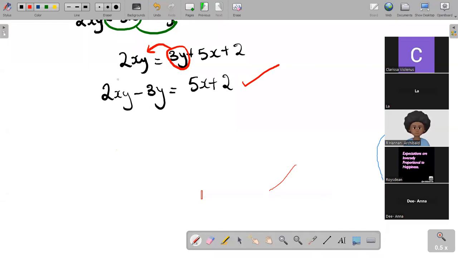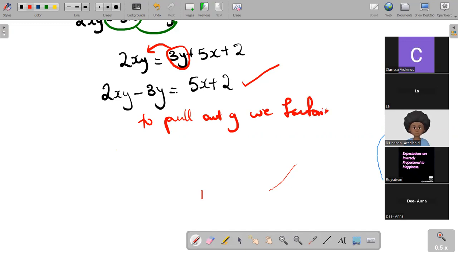All right, very good. Now, when we look at this, you realize we've got a lot of drama going on. In the first term, we've got 2xy. We want y alone. In the second term, we've got 3y. We want y alone. To pull out the y, we use factorization. Because that's what we want. If you want something, pull it out. So to pull out y, we factorize.